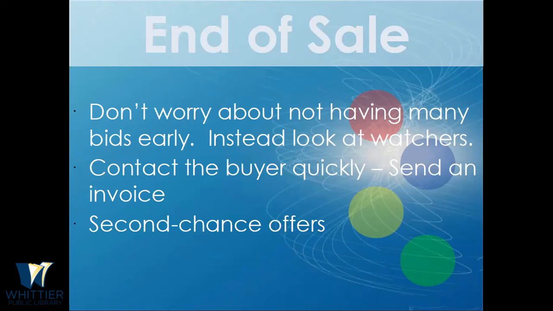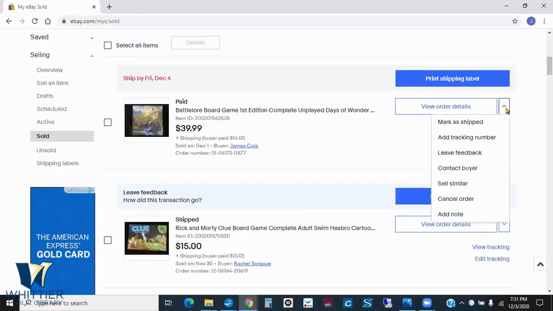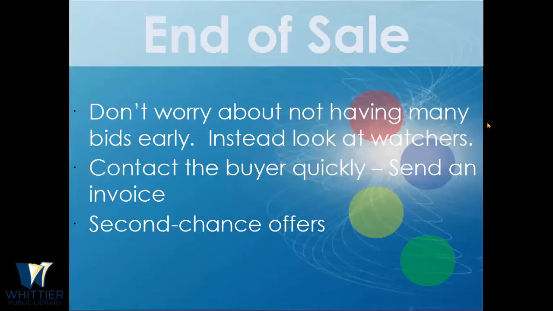You can do second chance offers on auctions. If you have another item that's just like the item you sold and you auctioned it, you can send a second chance offer, and that will also be in this drop-down menu here. You can send a second chance offer to the next highest bidder, and it will tell you how much their highest bid was, and you can decide whether you want to send that offer to them. Also, if the first bidder falls through and doesn't complete their purchase, you can offer it to the second person. So the second chance offers can be useful.